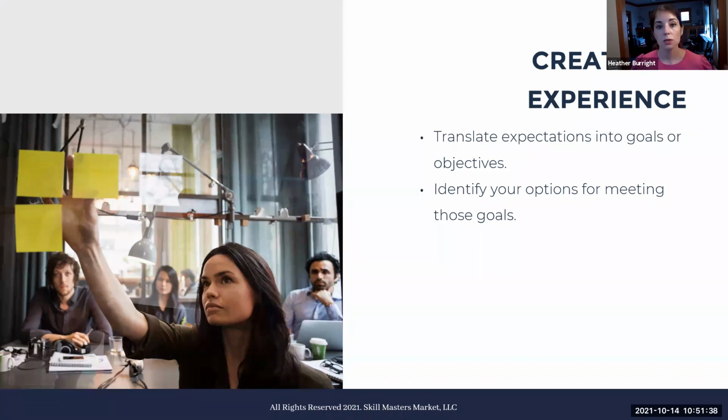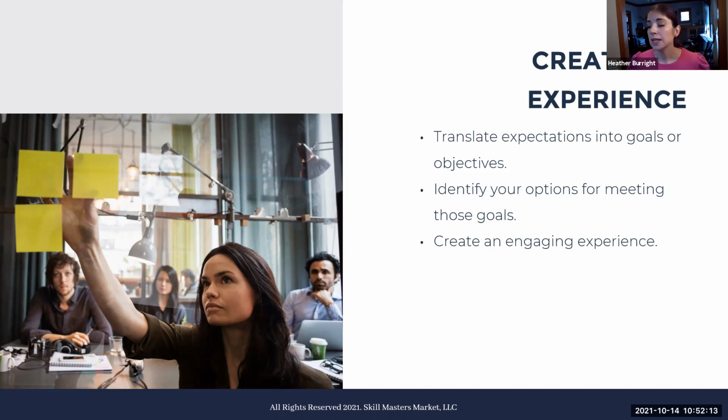Okay, so we're going to use all of that information to figure out what is the right experience to create. And then we're going to create that engaging experience from there. You can design the delivery. So let's say it is an in-person or a live virtual training. You can design that delivery to be relevant, actionable, effective, and even fun. So think about how you can provide your participants an opportunity. How can you give your staff an opportunity to practice those actions?